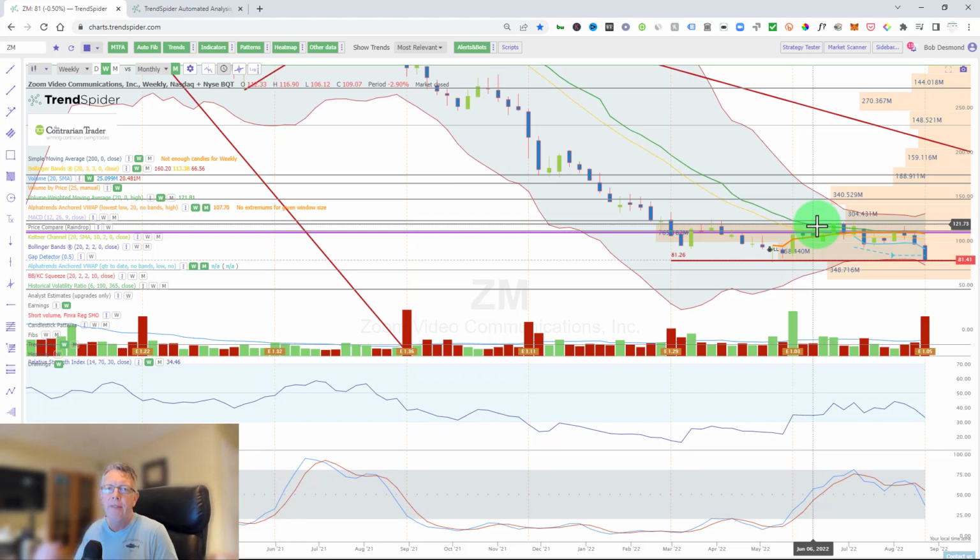So I'm a big fan of doing those when I'm short. In fact, that's what we're doing when we're shorting the Qs right now. So those are the strategies I would employ. Looking to short Zoom in all probability, a bear put spread or a put debit spread, whatever you want to call it. Call it cupcakes. It doesn't matter. It's a short position, or just short the shares outright.